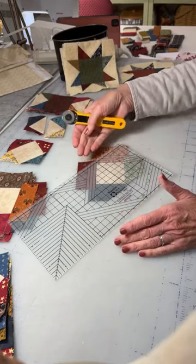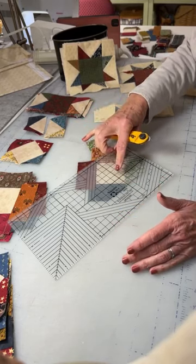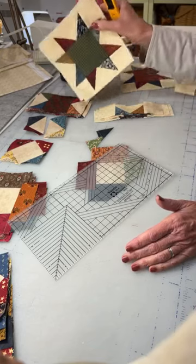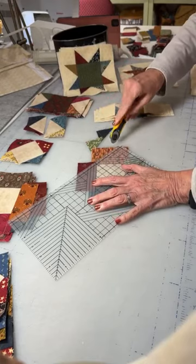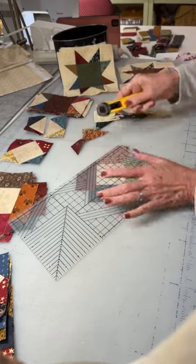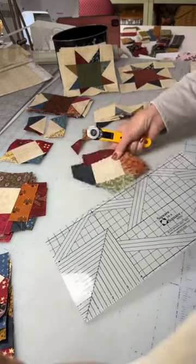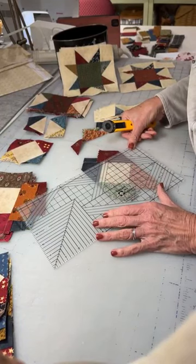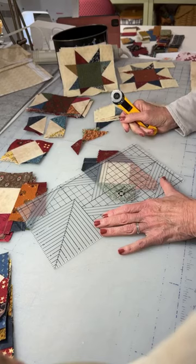So go from the edge of your ruler in, and you can tell it's 1, 1.5, 2, 2.5, 3, 3.5, 4. And for these 6-inch stars, that's what it should be. And I love using the mini ruler because to me, it's just very simple and it's easy to see and maneuver. Now on these next two sides, I have to go right up to the tip.